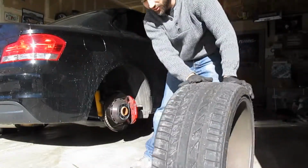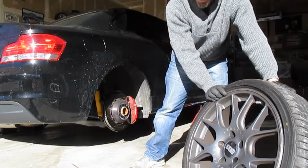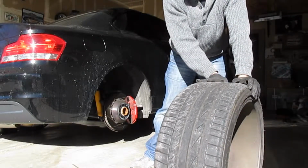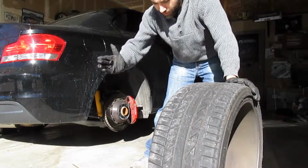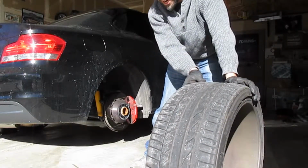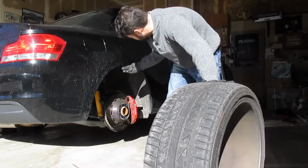So these wheels are like $600 a piece, and they have almost brand new tires on them. But the thing is, they're a little bit too low offset and wide, and the tires are honestly a bit too wide on them, so that they rub.